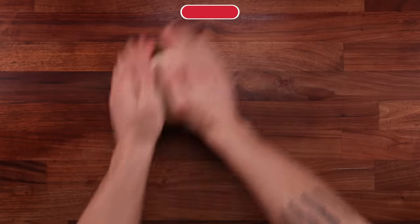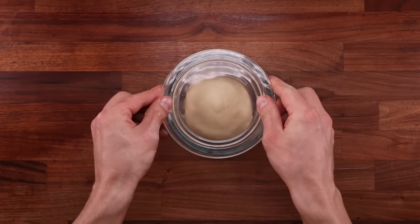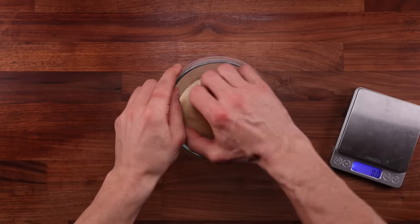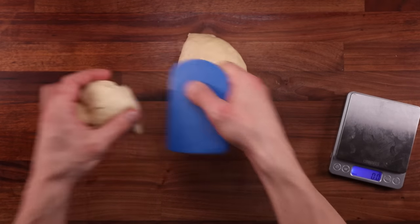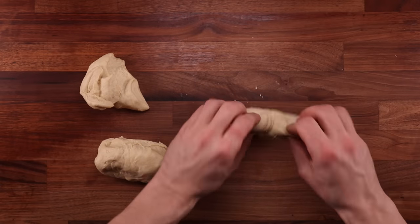Take note of how this dough looks — it's so much smoother and does not look sticky at all. And it isn't sticky, even though it contains eggs, butter and sugar, and all I did was fold it once. I was quite surprised at these results. Kneading a dough like this against the table can be a nightmare — it is messy, it is sticky, it can take a longer time, and it's especially bad if your kitchen is hot because the dough can overheat. The folding method removes all that grief.